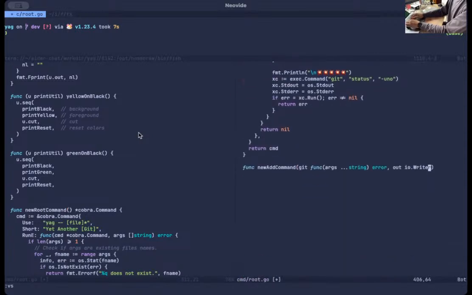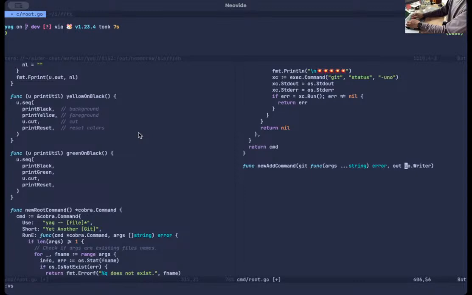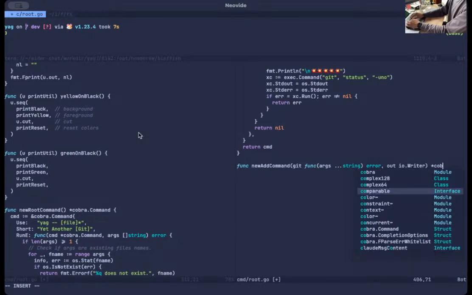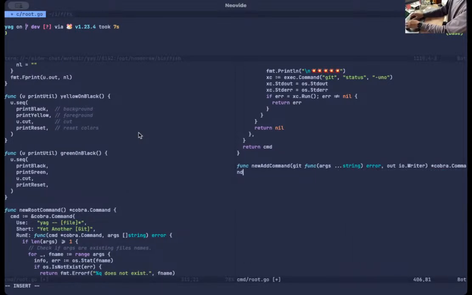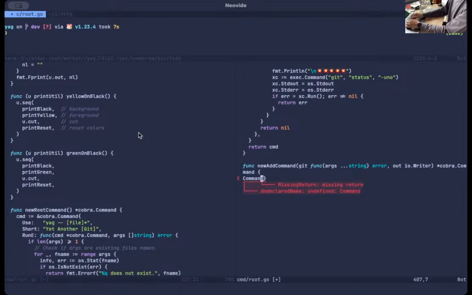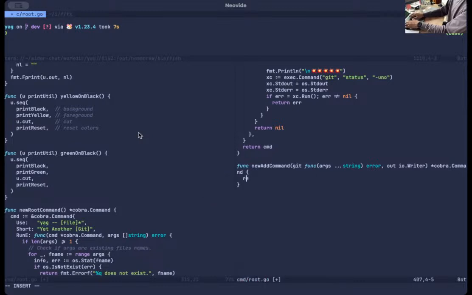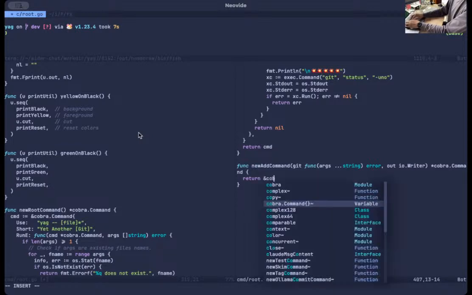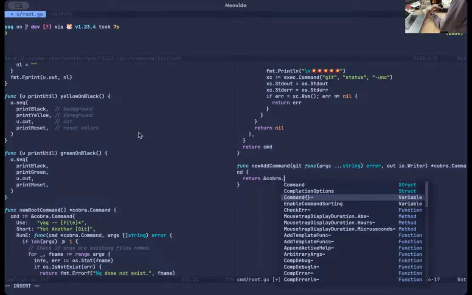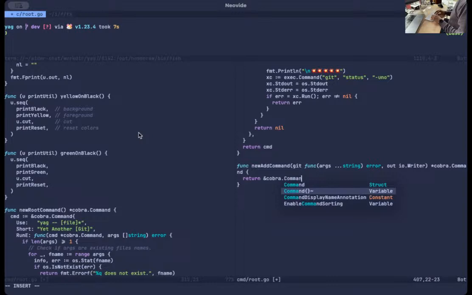Need to get here the IO writer. That's what we do here, and then we still have the Cobra command, and this will return cobra.Command.